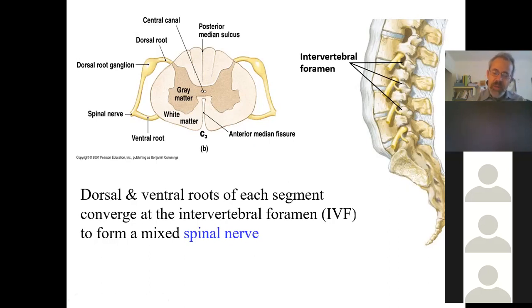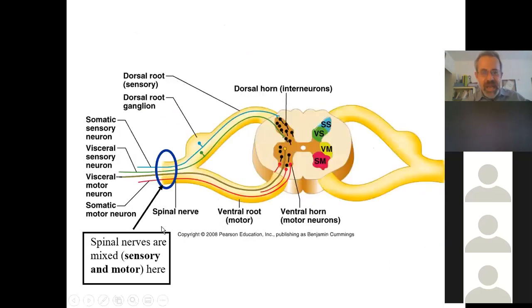The reason why we call it mixed is because if you look at this next diagram, here we've got the sensory neurons going this way. This would be the spinal nerve, which is mixed. And here we've got the motor neurons here. I like to think of this as kind of like a freeway. You've got northbound traffic, or if you want to say eastbound traffic here, westbound traffic here, maybe the highway divides and all eastbound traffic is going up there, all westbound traffic is down there. But it's called a mixed nerve because there's both sensory and motor nerves there. And that's what you're seeing right there.